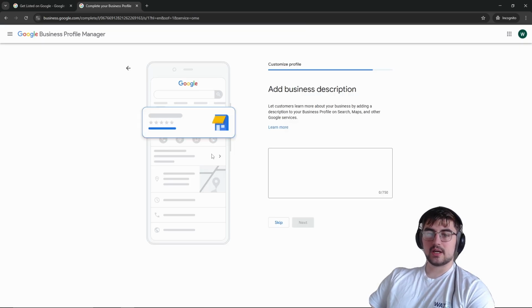Then we're going to go next. And this is where you want to add a business description. Now, this part is really important because this is where you're going to try and get your keywords in. If you can't think of anything, you can get external tools like AI to generate you something. But what the AI will generate won't be as good as what a content creator, like an expert copywriter, can write for you. But if you're completely drawing a blank and you don't know what to write, getting AI to give you a bit of a baseline is great. So I'm going to show you how I would do that now.